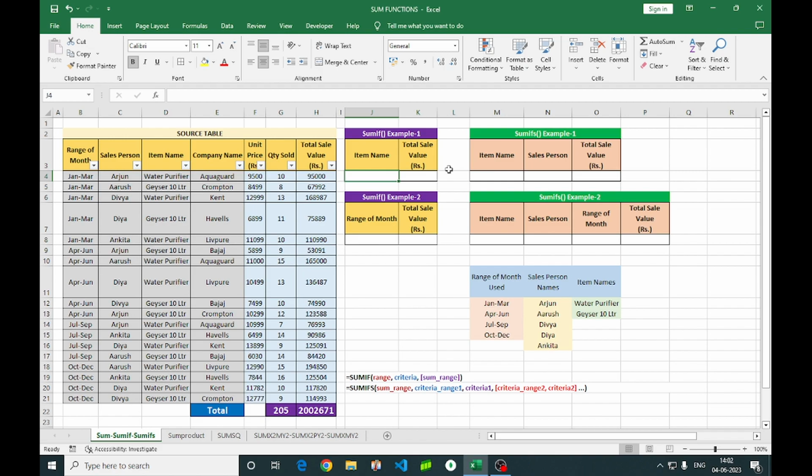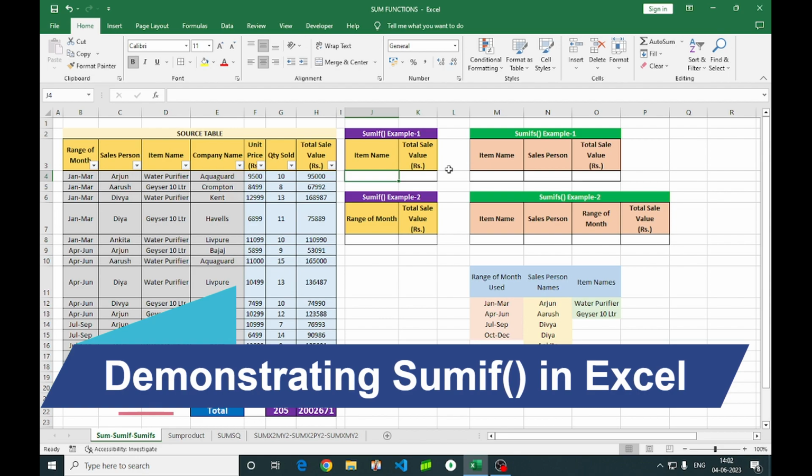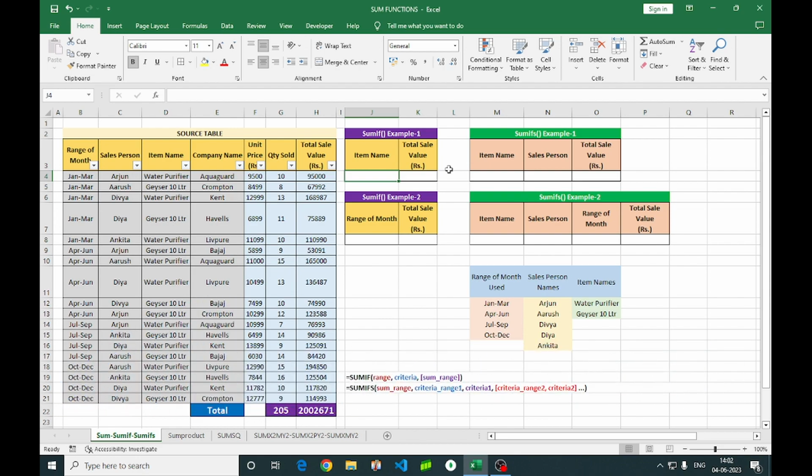The SUMIF function is an inbuilt function in Excel which calculates the sum of values in a range based on a true or false condition. The condition is referred to as criteria, which can check things like if a number is greater than another number, or smaller than another number, or if a number or text is equal to something else. The sum range is the range where the function calculates the sum, but note that the sum range is optional. If not specified, the function calculates the sum of the same range as the condition.